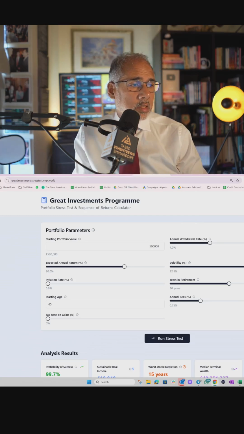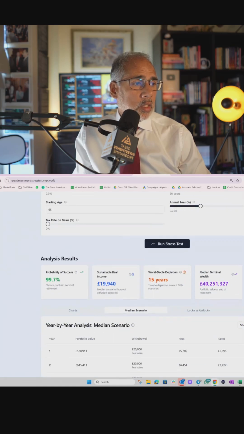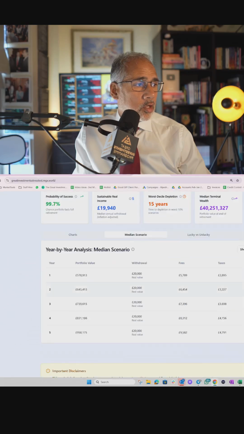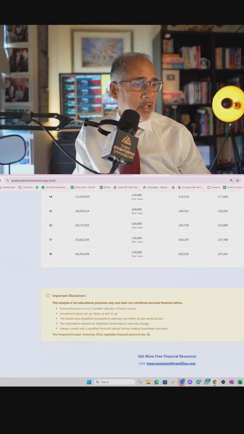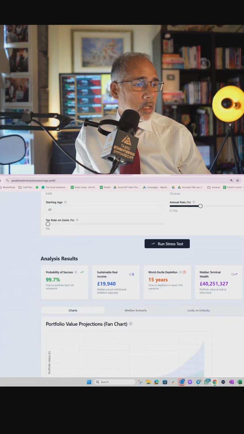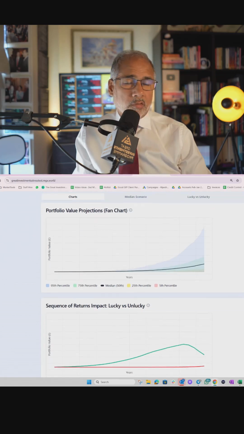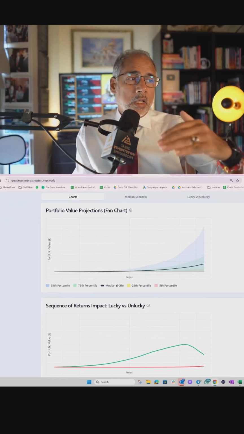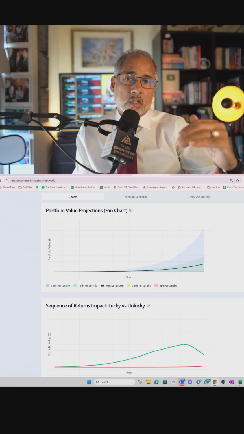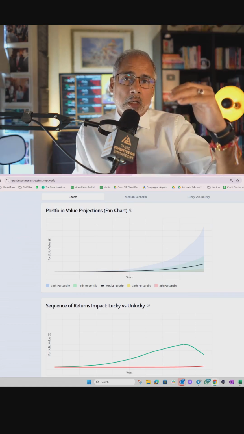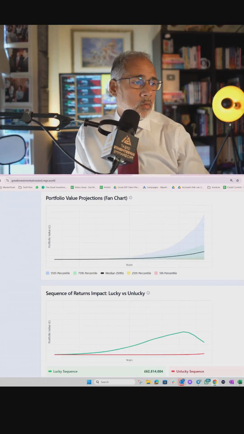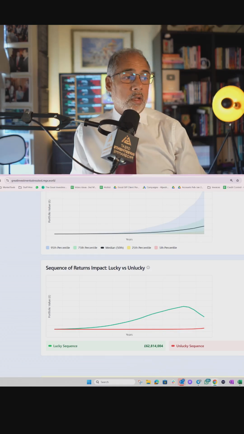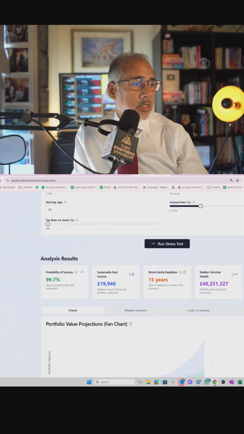Well, let's run the stress test then on your NASDAQ thing. Well, there you go. Worst decile depletion, time to depletion: in the worst 10% of cases, in 15 years, you'll run out of money. Now, in the best case, you won't run out of money. Charts here show what can happen. Obviously the NASDAQ isn't an interest rate that's guaranteed in the future at 20% or 15%. It's got volatility. So if you got some of the worst years first, even though the long-term average is high, and you're withdrawing from that, your growth will be less. If you're unlucky, you might end up with only 5 million. Oh, it's wonderful. But in 10% of the times, people run out of money.